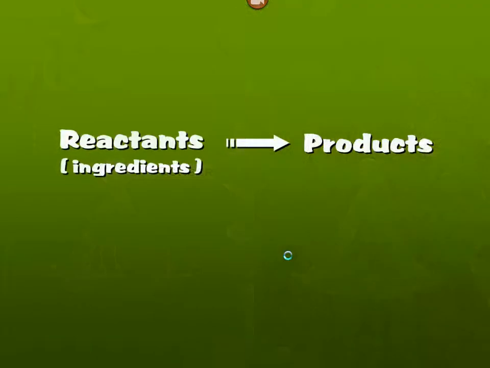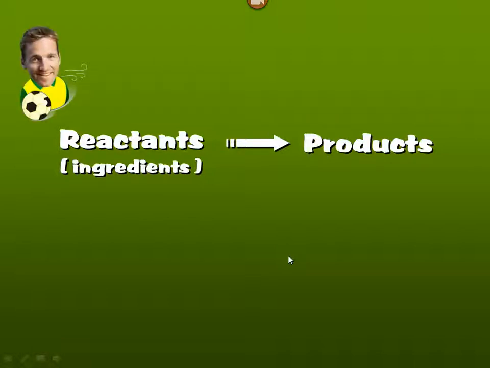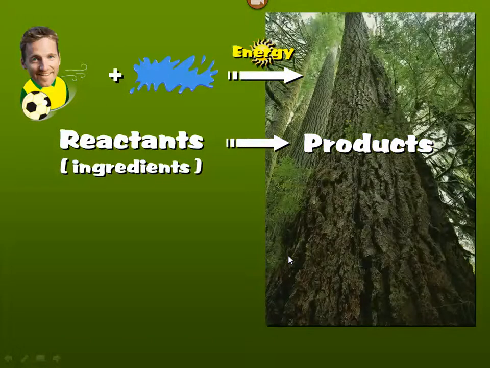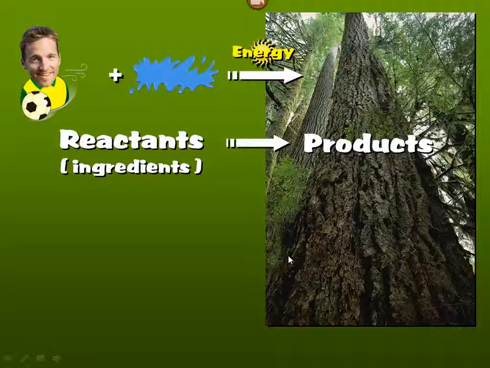So, where does it come from? Well, here's the deal. Here's the ingredients. The only real ingredients you need to make a plant are two things. You need carbon dioxide, which we as animals breathe out, add a little bit of water, a little energy from the sun, and kaboosh, you have tons and tons and tons of wood and leaves and roots and everything that makes up a tree. Where does it all come from?